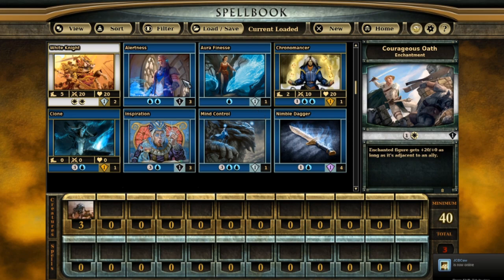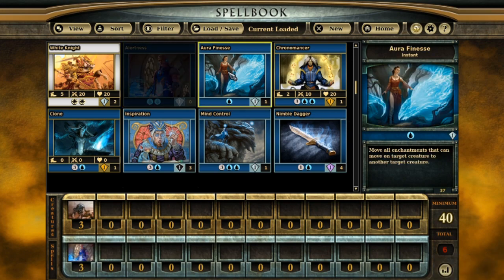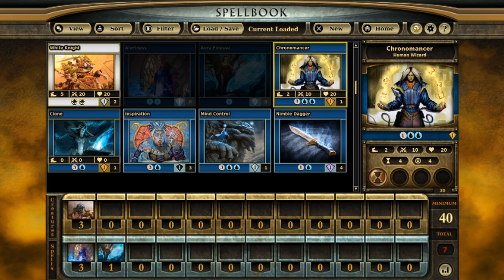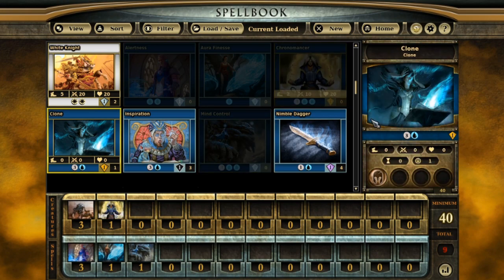So hi JCB. Enchanted creature gets +1. That's not bad. Move all enchanted creatures that can be moved to target creature to another target. That's not bad. Chronomancer. Target up 1 spot in the turn. And some of these aren't bad. I can kind of see.